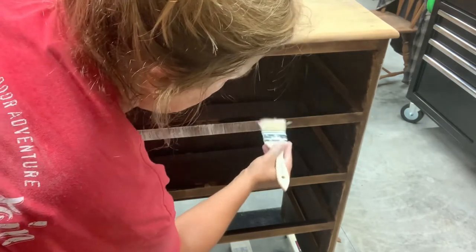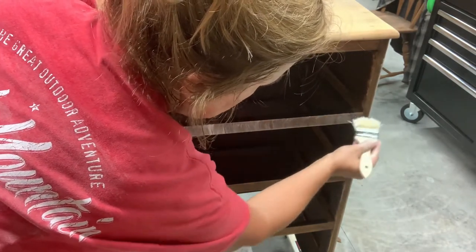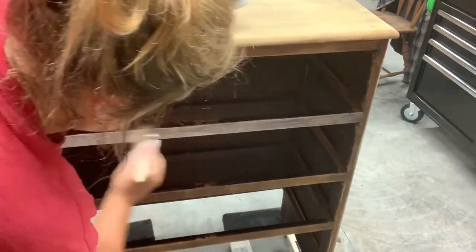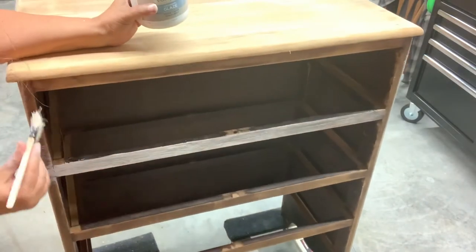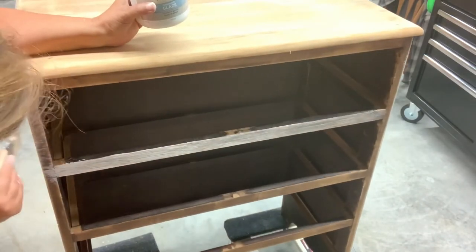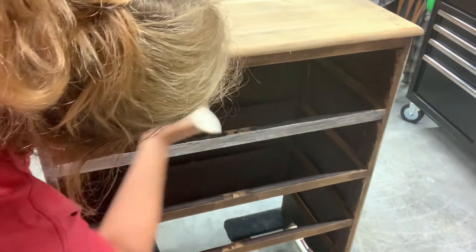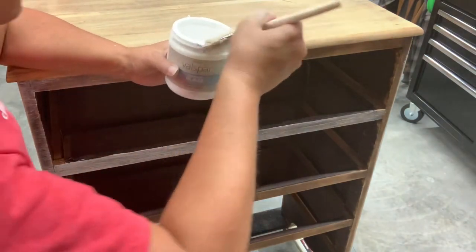I'm just putting it in there. Kind of sloppy, if you will, because this piece, as you know, was very scratched up, already distressed, and I'm just going with what I got. So, just a way to quickly make over this piece without putting too much work into it. But I do have something special planned for the drawers. I hope that works out for me.